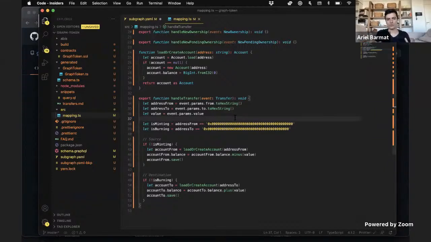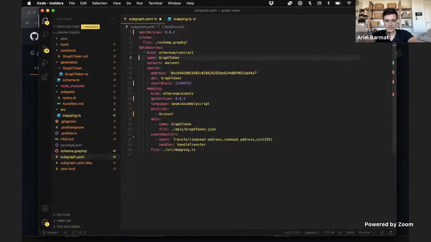So these are all the things that you need to do to prepare your code. Handle transfer is a function I use for keeping track of the balances, but in your case it could be something completely different. Maybe you are tracking NFTs, or the rewards assigned on a farming DeFi project. There are many things that you can do. All these protocols emit events. You can have multiple contracts in the mappings. I set this data source, the graph token, but you can set multiple different ones. You can track multiple events. You have block handlers. You have many different tools to play with and to create subgraphs.